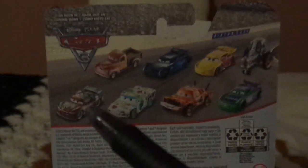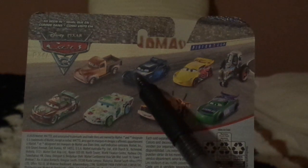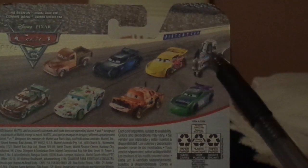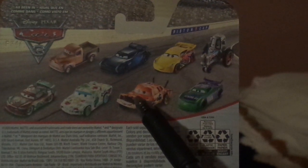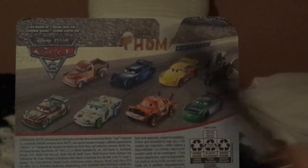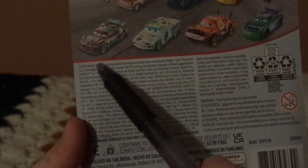And on the back, we've got the Cars 3 logo. And we've got some of the characters from Cars 3. We've got Smokey, Jackson Storm, Rusty's Racing Center Lightning McQueen, Rusty's Cruiser Mirrors, I meant. Bumper Safe Tractor, Sheldon Shifter, Airborne, Pushover, and H.J. Hollis. And in the background, we've got the Los Angeles International Speedway background. We've got the Mattel logo and the RSN network. And it says 2020 Mattel.